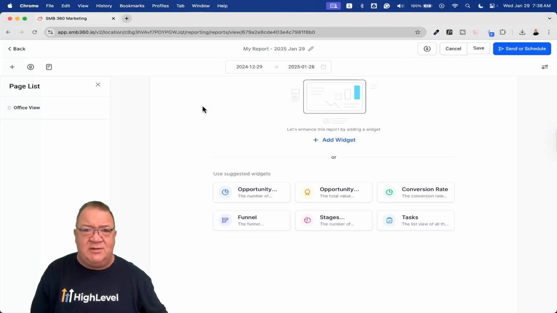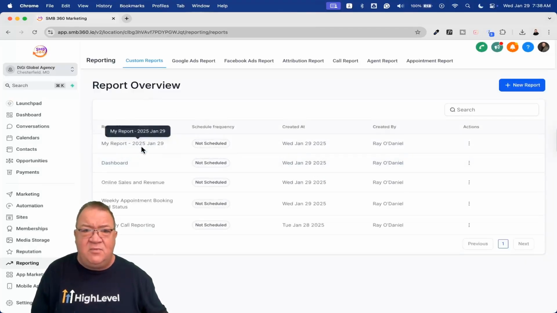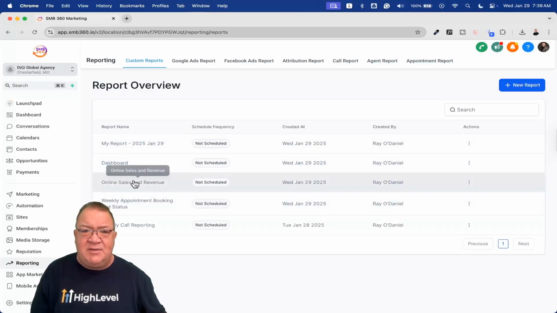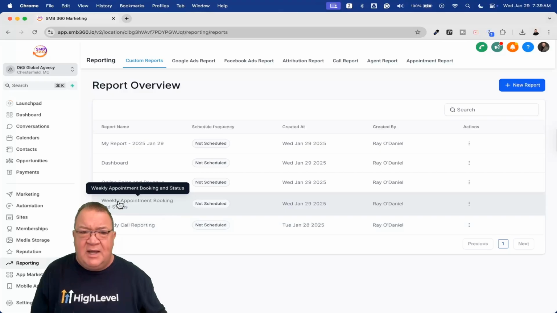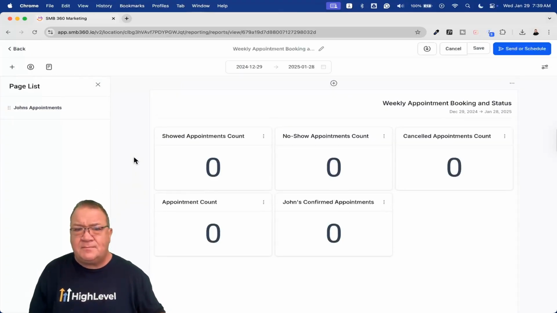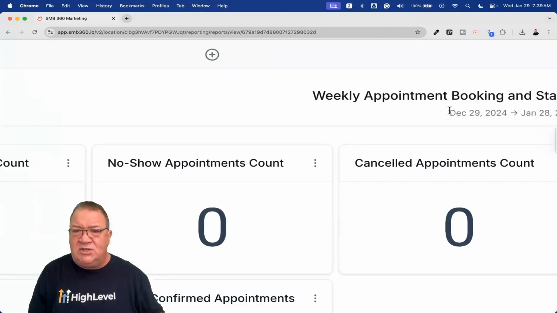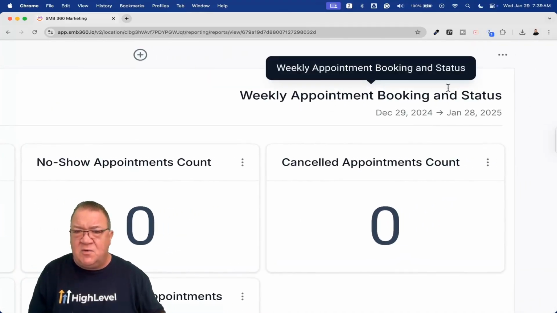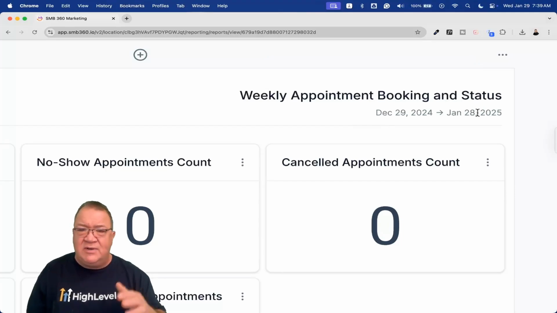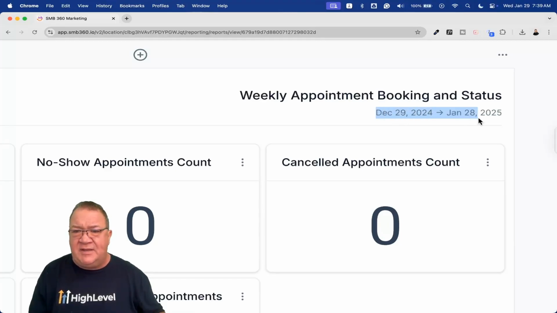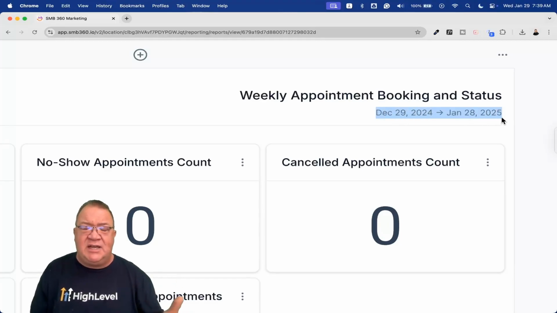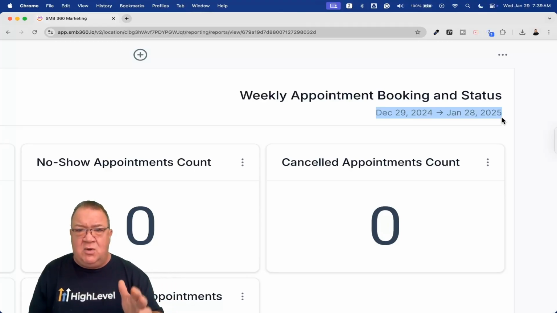So let's hop in and actually look at a report that I've already built. So again, we take a look here. We've got several reports. I'm not going to deal with the online sales. Some of the other reporting that we can do is, I think, more interesting, like this appointment report. So here inside of the appointment report, notice that we can click on this little edit and rename it to be whatever title we want. Whatever you name the report is what will show up here as far as the report title. The report title and this right here you can't really edit per page. It just pulls that information from the report title, and then it pulls this information from the date range that it's being run. Now, again, when you schedule it, if you schedule it for a daily, then this would show one day to another.